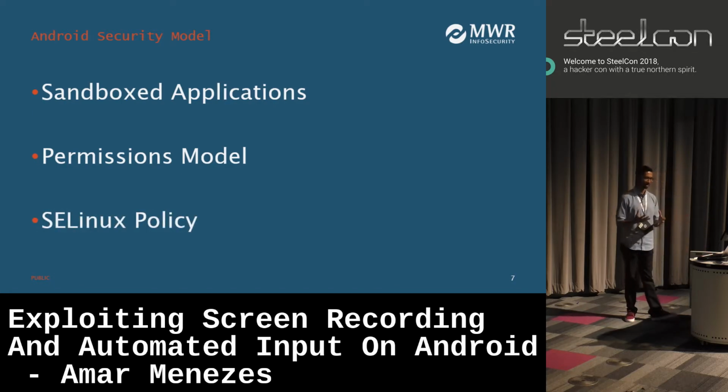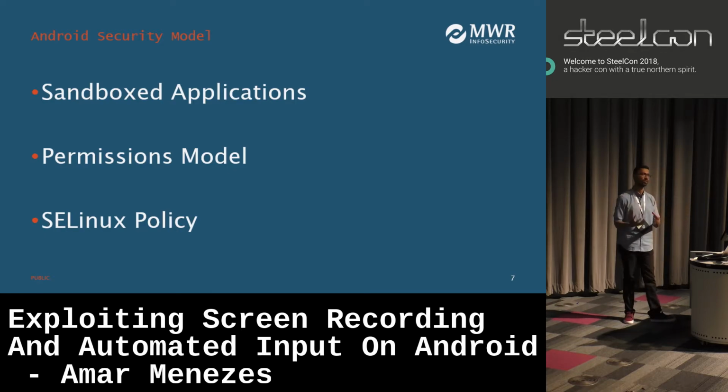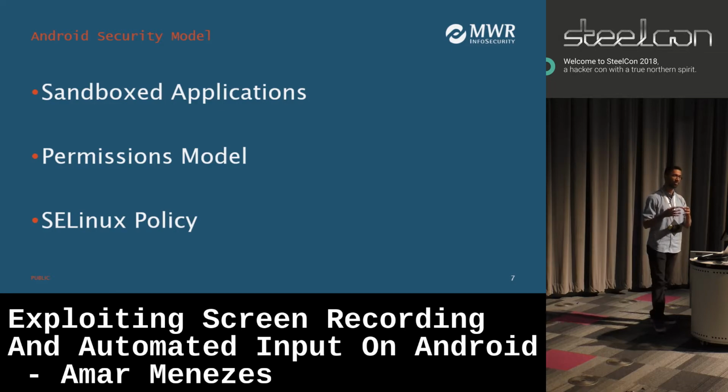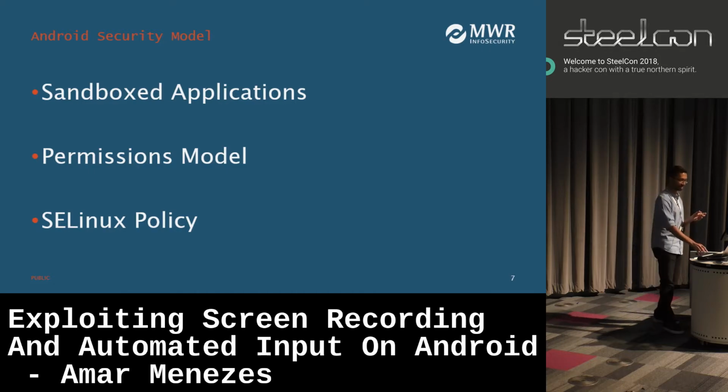And finally, the Android OS in itself implements a SE Linux policy. So even if you're running under a certain privileged process, you are constrained to certain functionality, so that the scope or the context of that process is restricted based on a SE Linux policy. And this will become apparent why these three features or these three particular items are important in terms of evaluating the attack surface.